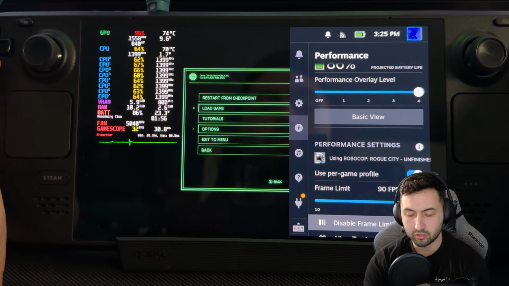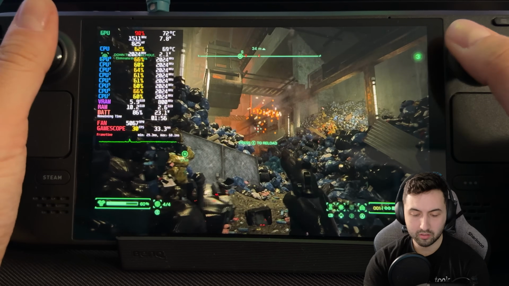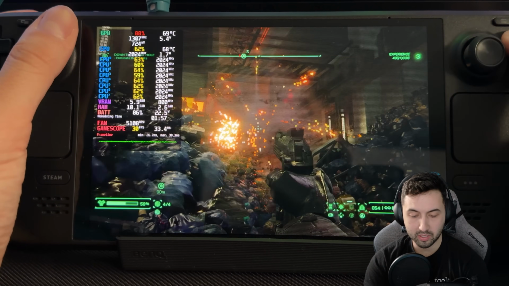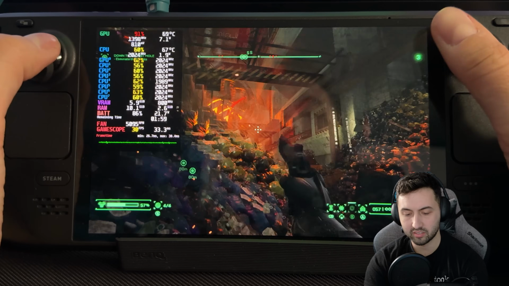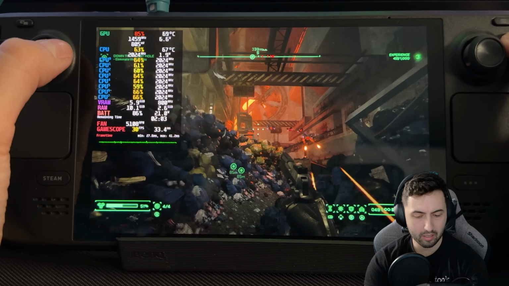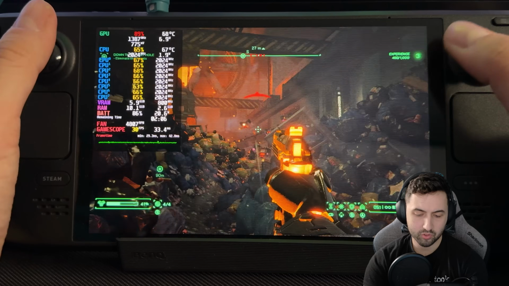Let's first lock it to 30 FPS using the built-in FPS cap. Okay, we got the built-in FPS cap. I can feel the latency already due to the FPS lock. You can also lock it with the in-game settings for less latency, but the frame times are not as great. That's why I'm using the SteamOS solution. You get used to it, but you can feel it.